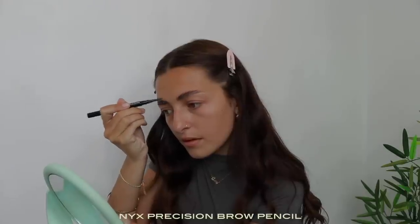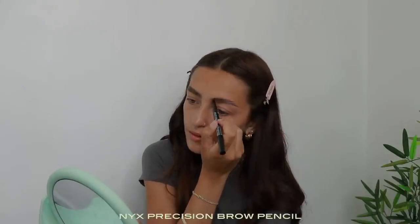I'm going to be trying a new brow pencil, which I've never used before, and this is the NYX Precision Brow in the shade Ash Brown. I don't go too crazy with this. I just make myself have a little bit of a tail at the end, because my brows aren't really shaped well, and then I'll just fluff out the front of them to give them a little bit of shape and texture. And that is them done, super quick and easy. I try not to make them too neat, because if I do, I won't be able to match them up.